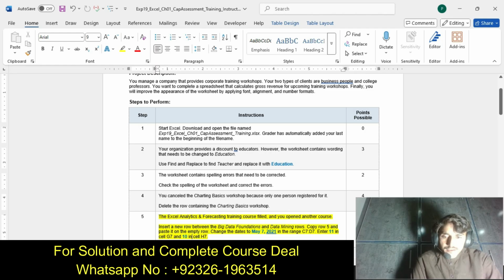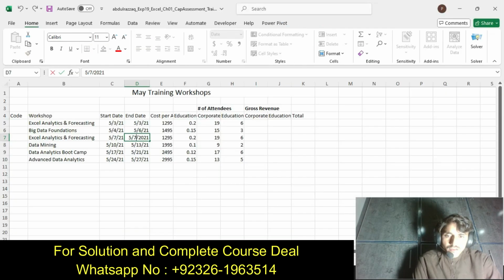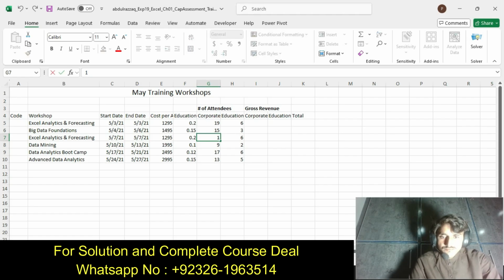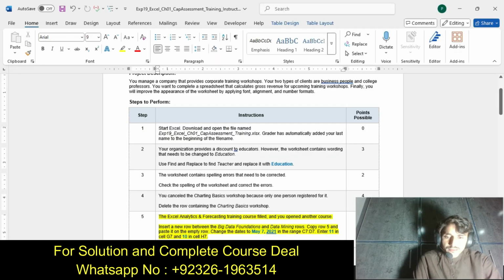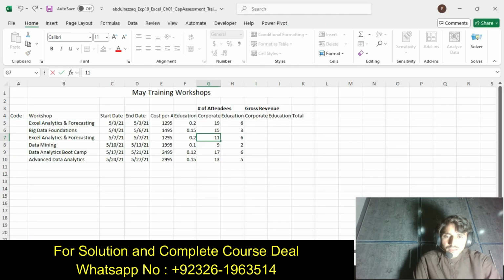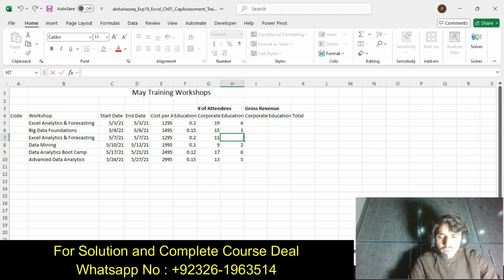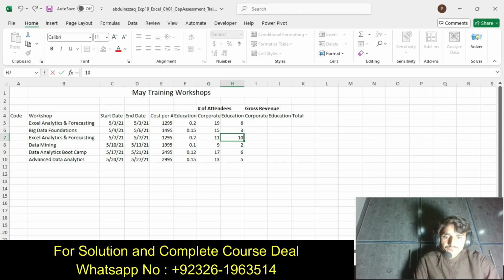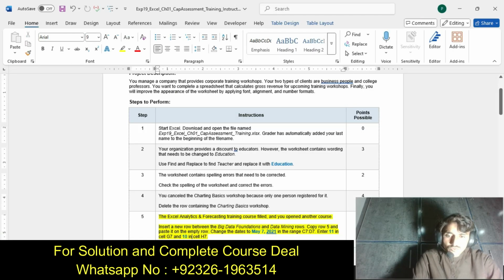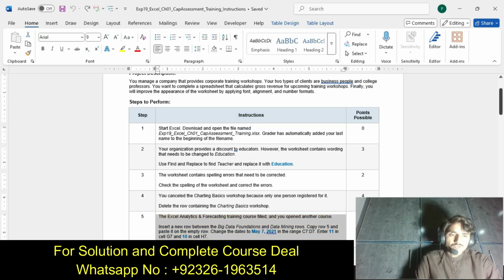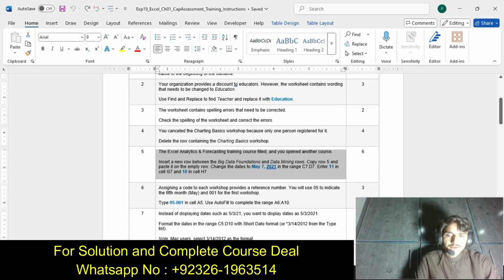Then enter 11 in G7, and H7 in the cell. So step number 5 is completed.